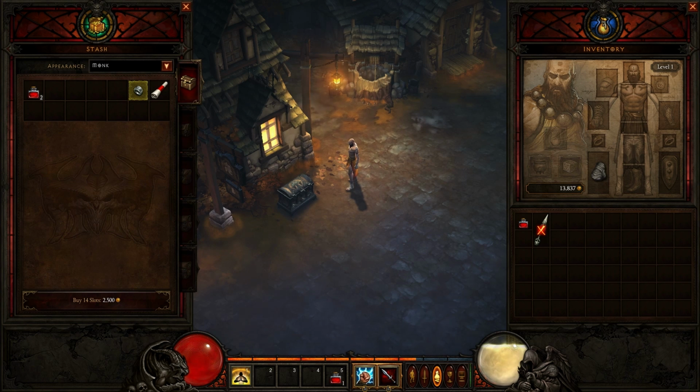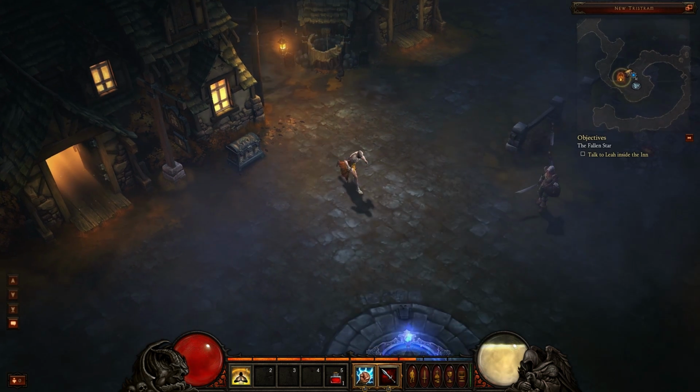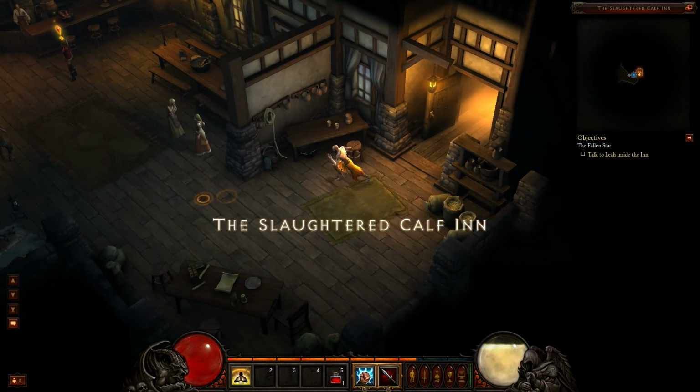The gold, as you can see in my inventory, on the bottom left of my screen, you can see that I have a lot of gold, and that gold is actually from my other characters that I've played so far. So it is accumulating here, and let's go ahead and jump in the Slaughtered Calf Inn.